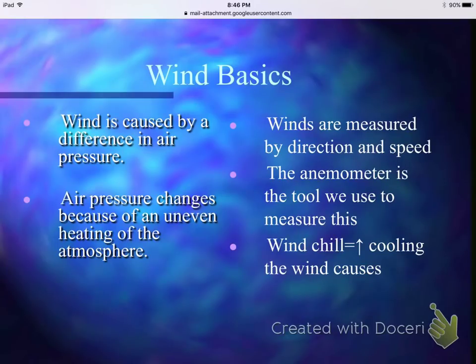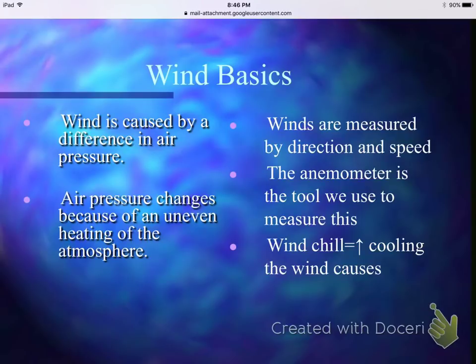This slide just covers a lot of basics about wind that you need to know. We talked about how wind is caused by an uneven heating of the atmosphere, which in turn causes differences in air pressure. We know that the higher the temperature, the lower the air pressure. So those changes in air pressure and changes in the heating is what's going to be causing wind.